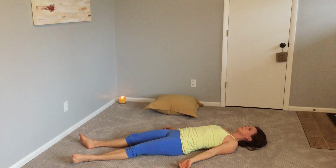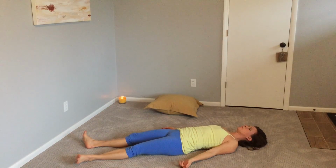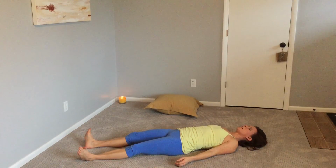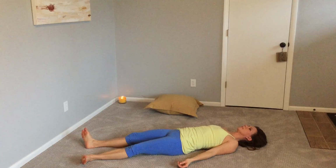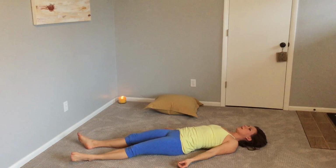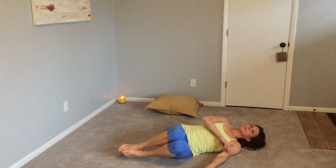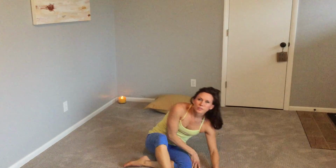Whenever you're ready, begin to allow some movement in the fingers and toes. You can softly move the arms and legs and gently flutter the eyelids. Allow the breathing to return to normal, and whenever you're ready, with as little effort as possible, roll to one side and press yourself into a seated position.